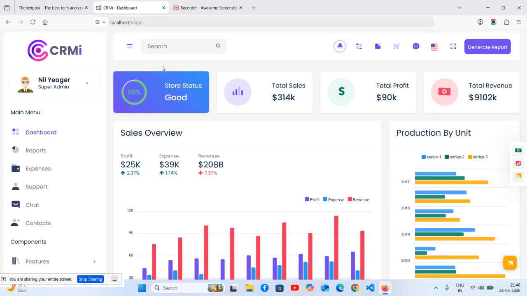So guys, in this working video, I'm going to show you the Vtiger CRM converted into Bootstrap 5 UI, the latest modern CRM dashboard. So guys, I must say one thing: hurry up if you want to get your old Vtiger CRM converted into the latest CRM look like Bootstrap 5 and the modern CRM. I know the old Vtiger CRM is very old school, and now you can see the latest CRM look.